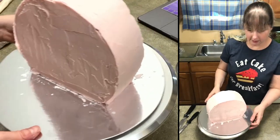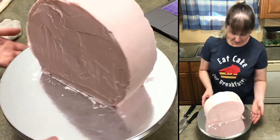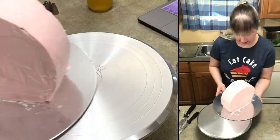All right. So this lumpy thing is going to go in the fridge for now. So goodbye, lumpy mess. Just don't fall.